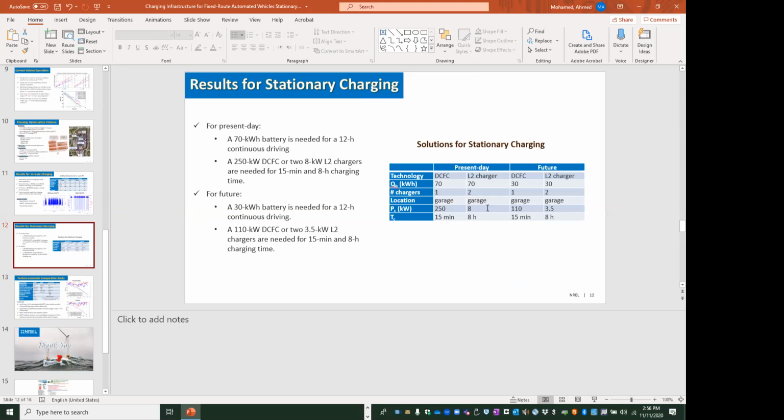Yeah, 100 kilowatts is for the quasi dynamic, but for the DC fast charger, we have 250 kilowatts. And we limit the power level to 250 because we have a constraint related to C rate. As you know, the battery cannot handle too high a C rate, so we have a C rate limit. I think it was 4C, and we were working within this limit. So we have a limitation on going higher than this power level.